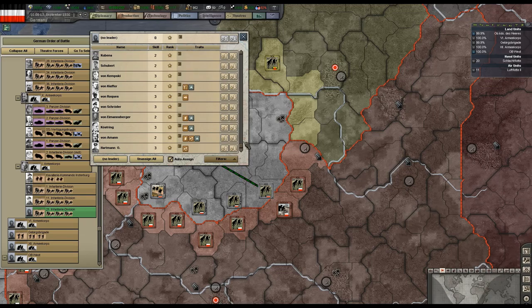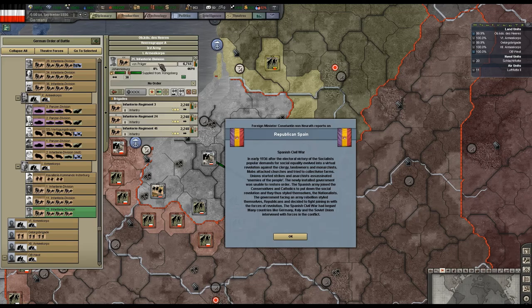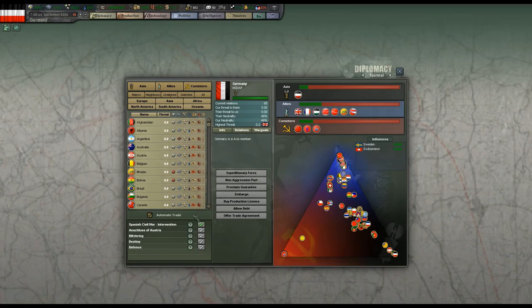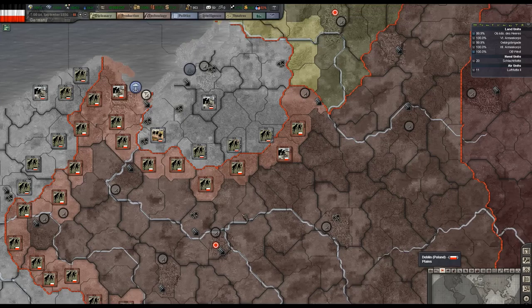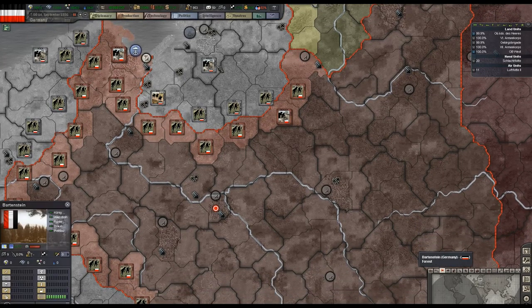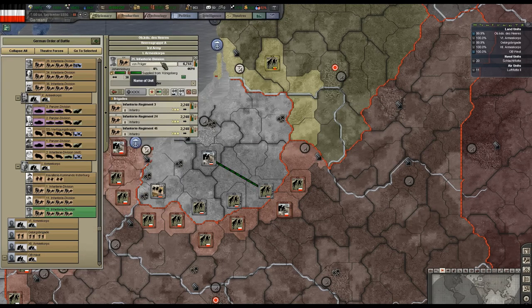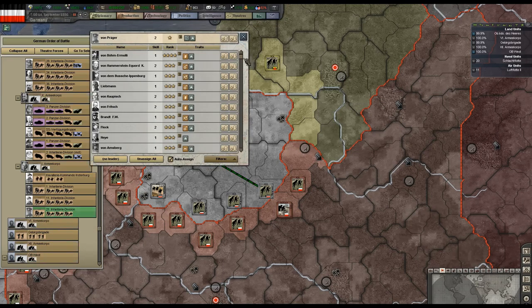Let's see. My logistics wizard's not bad, especially over here in this pocket. Yeah. Oop. No, that's not who we wanted. Hold on. Republican Spain. Spanish Civil War. Okay, so the Spanish Civil War has begun. Okay, so we need to figure out, we're going to intervene in the Spanish Civil War. Okay. Intervention.